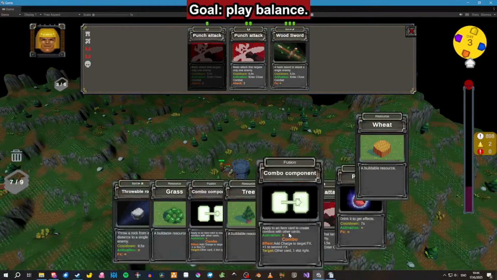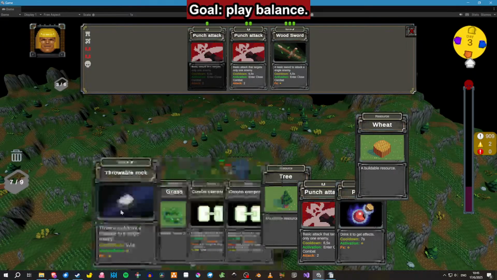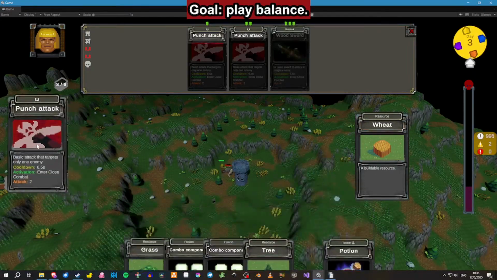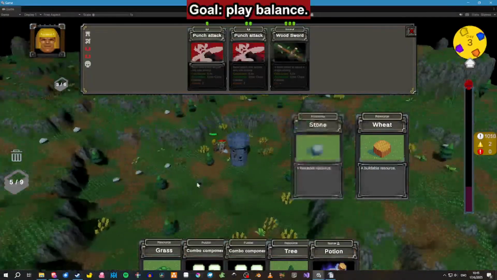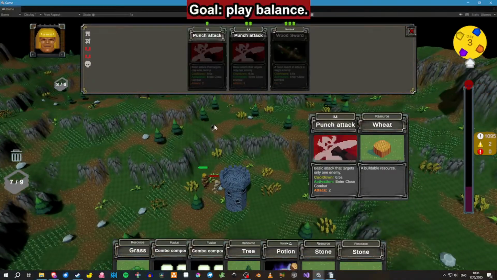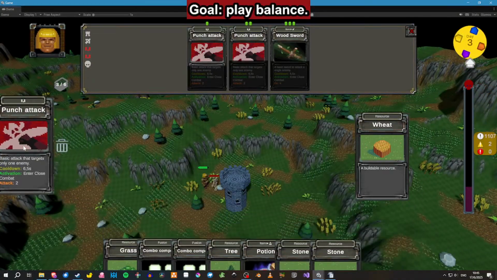So you have this potion, I have combos. I can't use this anymore. Another punch attack.